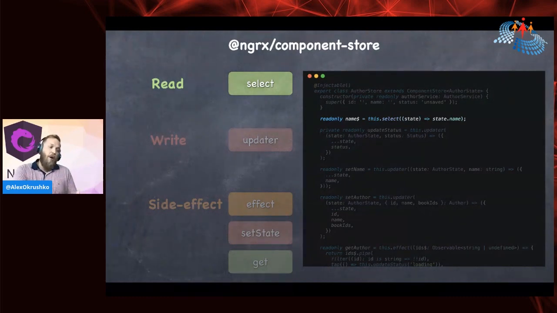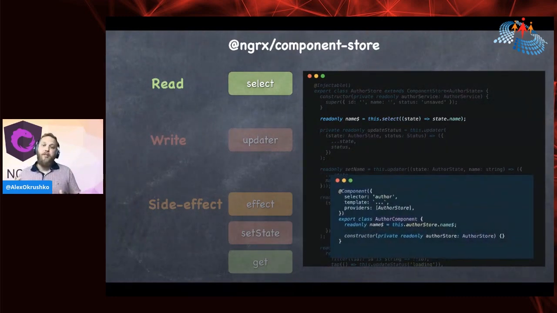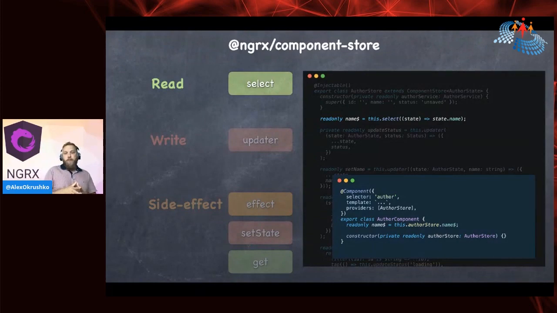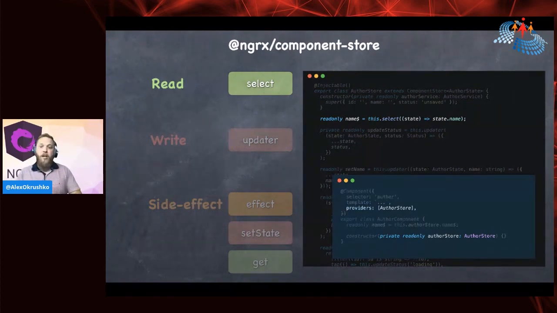So our author store is a push-based service. So how would we use this? How would we use this name? So we have our component, like author component, that has a few things. And let's see how we would use this author store, right? The store that has the business logic that's associated with changing the author. So first, an important thing is we would put author store in the providers.